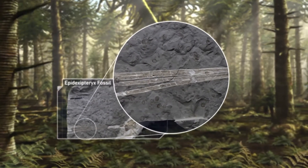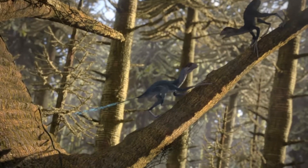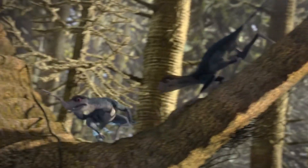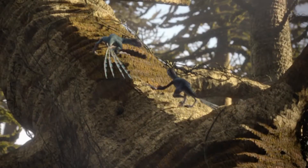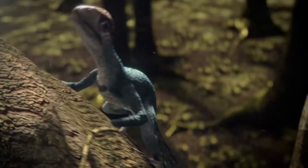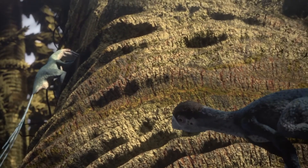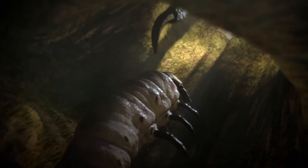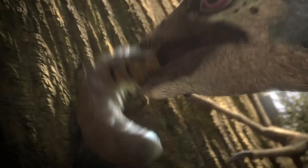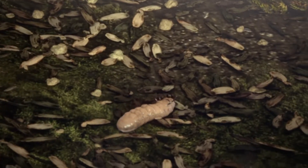Four long feathers on its tail. These feathers aren't like those of modern birds — these are long and ribbon-like, almost certainly only for show. They're the earliest record of ornamental feathers, used not just for attraction, but also to threaten. In fact, the very name, Epidexipteryx, means display feather, and they're among the most bird-like of any dinosaur.